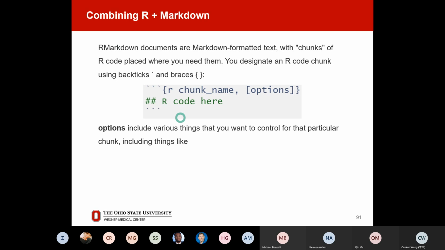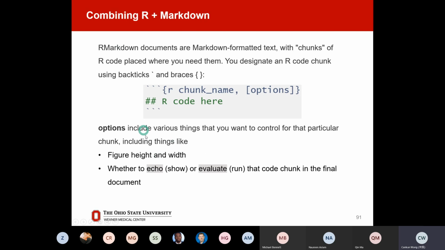And you can write some options in the braces to control this particular chunk, including the figure width and figure height, whether to show the code in the final report, or even whether to evaluate or run these code chunks in the final report. There are a lot of options you can add in these braces.